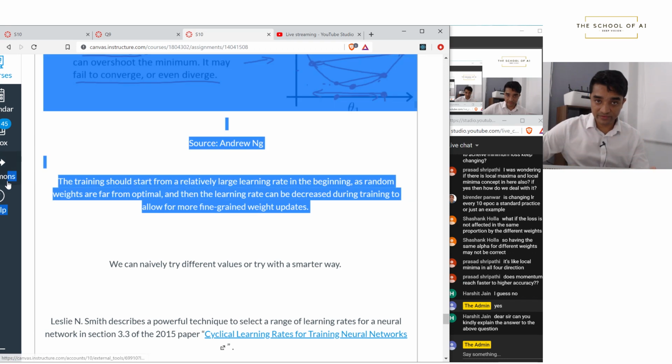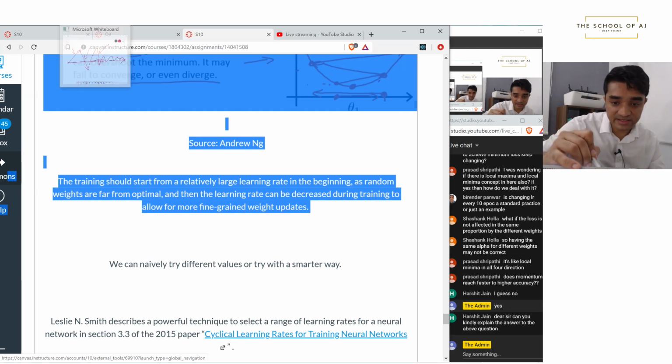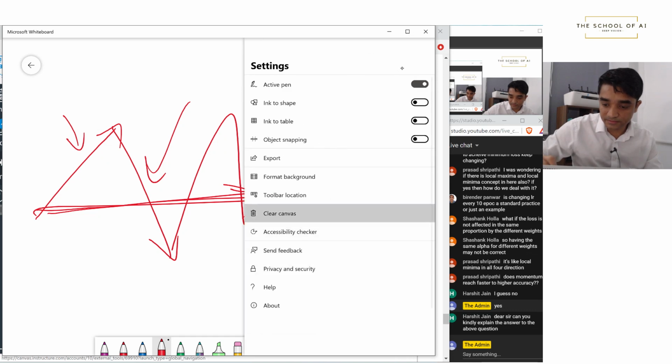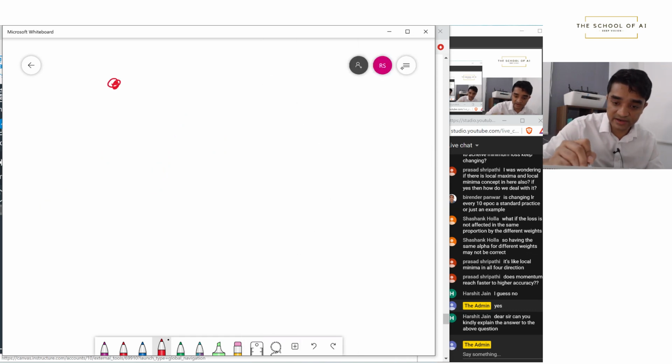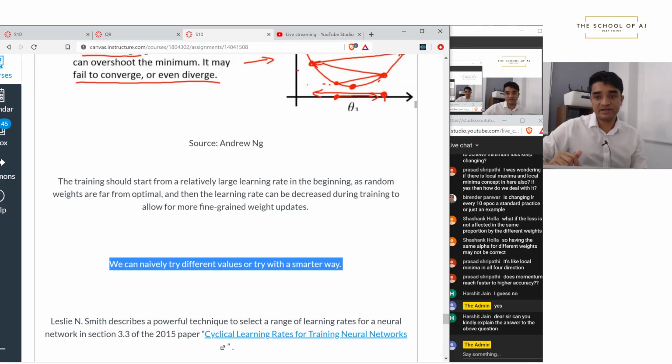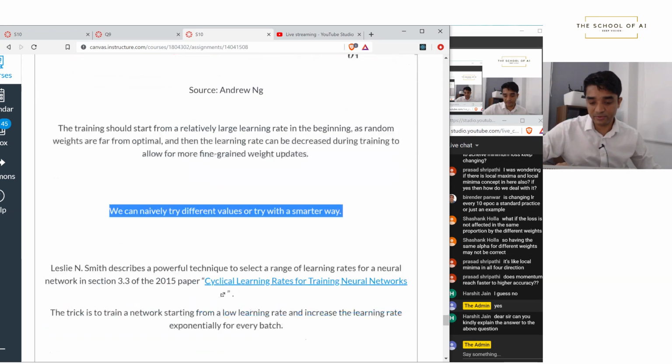This is one point of view. What is this point of view? Let's start large because we are far off and then slow it down, right? Please remember that, because in the next session we are going to say something else. What is this line saying? This line is saying that we should do something like this, where we start at a large learning rate and then we drop, right? The reason we are doing this is because we are already far off from the optimum. Tuning learning rates manually and trying to figure out what is the right value is not a great approach.